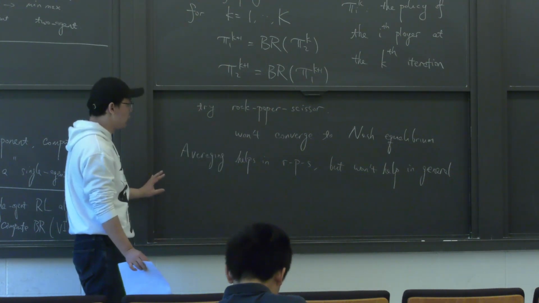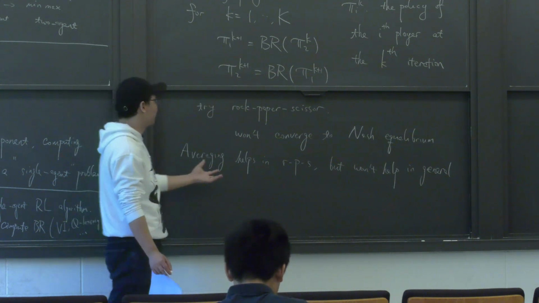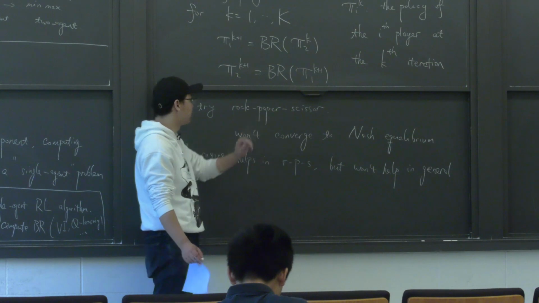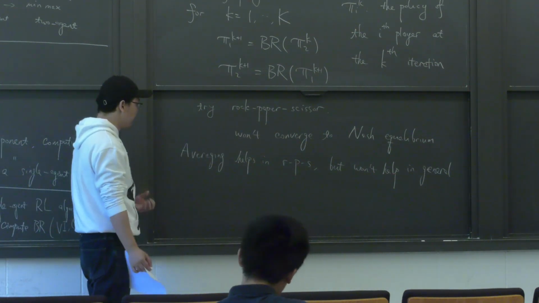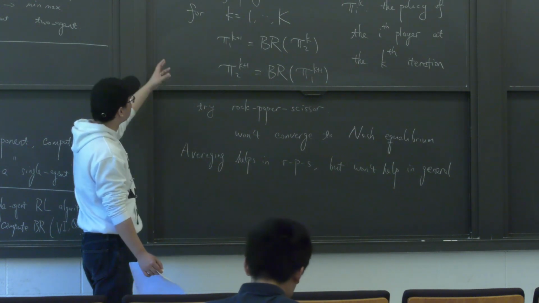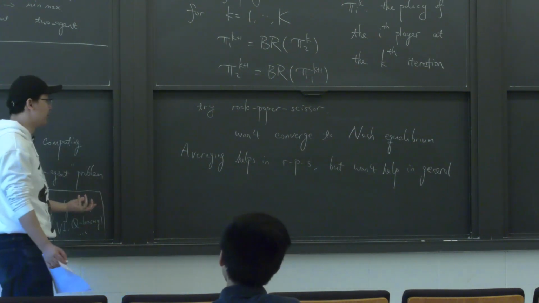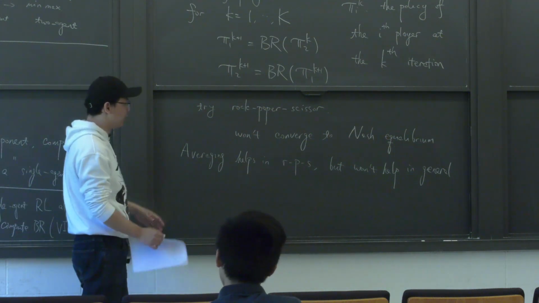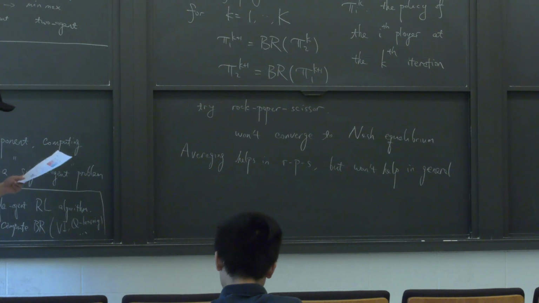In that case, the Nash equilibrium will no longer be uniform distribution over actions. It will be slightly favored toward scissor because when scissor wins, it has a higher utility than paper wins. But in that case, if we just do this best response plus averaging, we'll still end up with 1/3, 1/3, 1/3 probability. So this is not helpful in general. So in general, this self-play algorithm is not a good algorithm for doing best response.